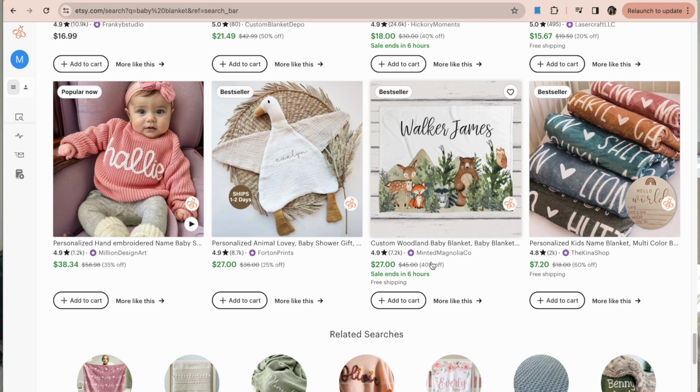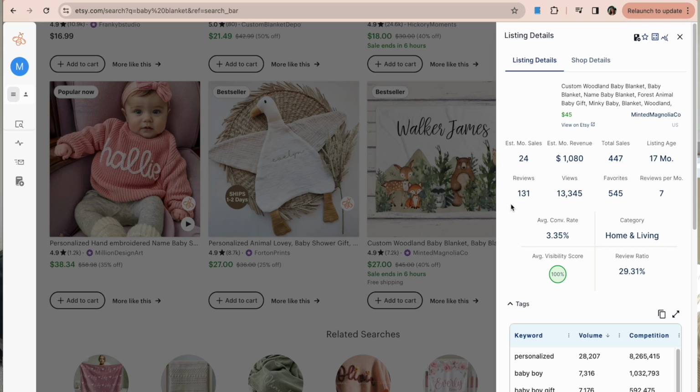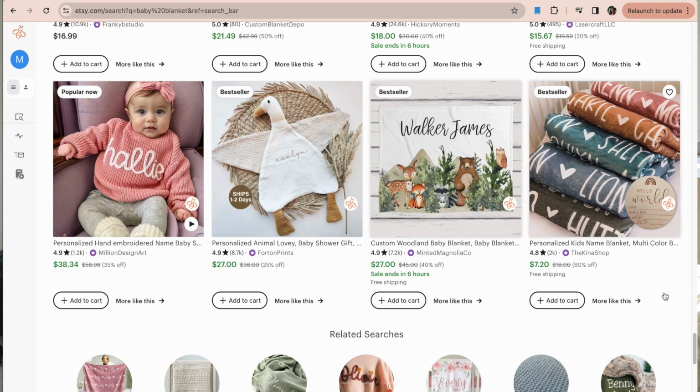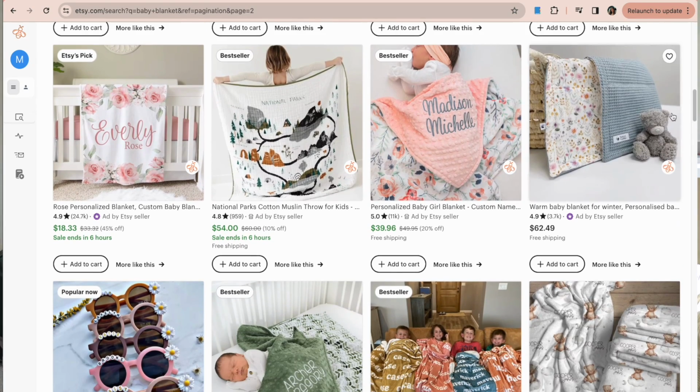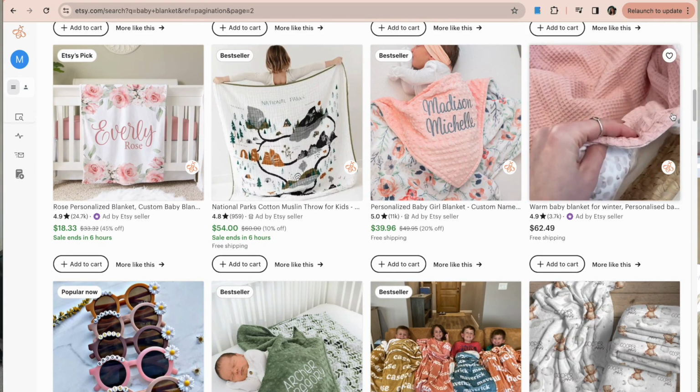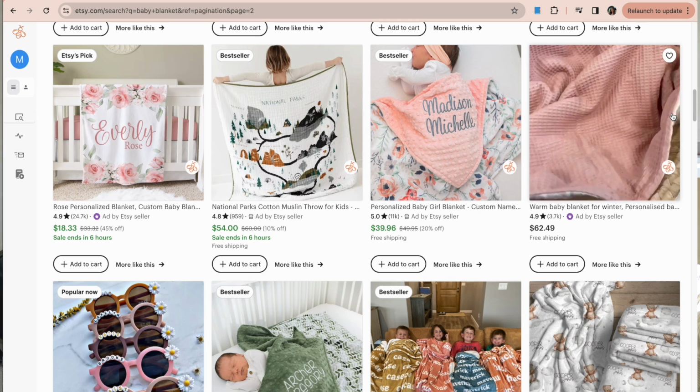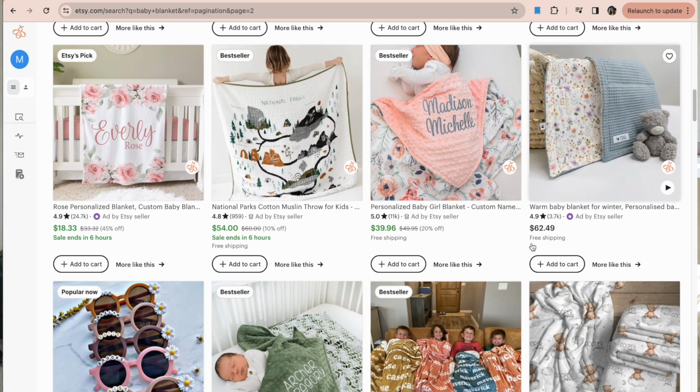This is a very popular theme called Woodland Baby Theme. It's definitely trending this year. And let's just click on that Everbee thing just to see how much it's making. So this one here, it's $45. It's doing only around 24 monthly sales, but because the product's a little pricier, we're making a better revenue on it. And again, we're seeing a lot of personalized patterns, like patterns with personalized names, which are really, really easy to recreate. So it's kind of like a breath of fresh air seeing this.